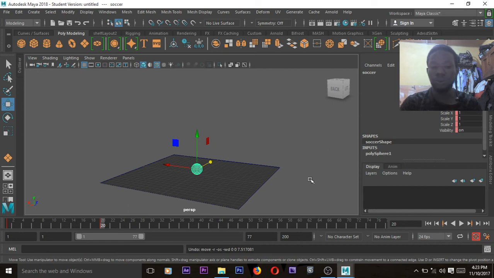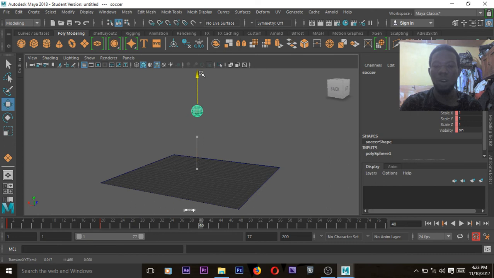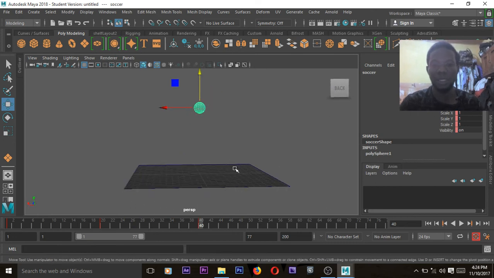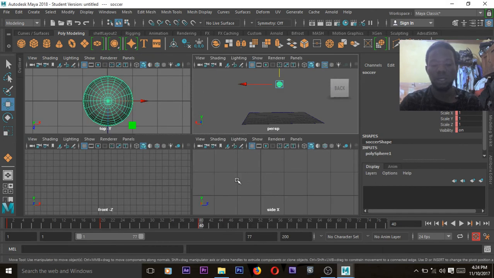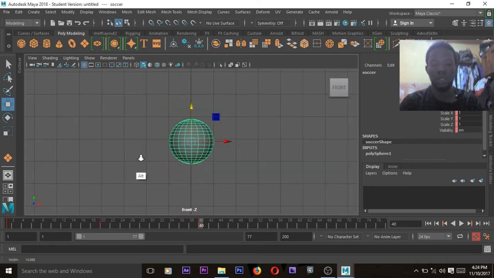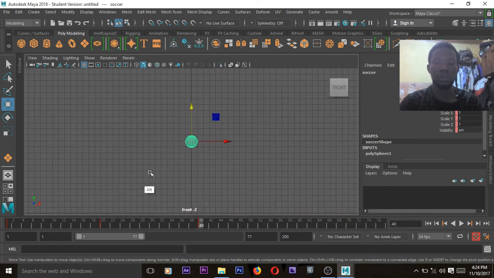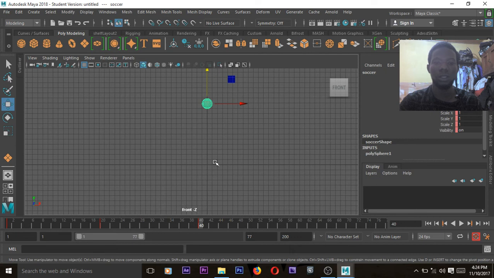So now I need to take it to 40 and take it back up, but not as high as it was in the beginning.